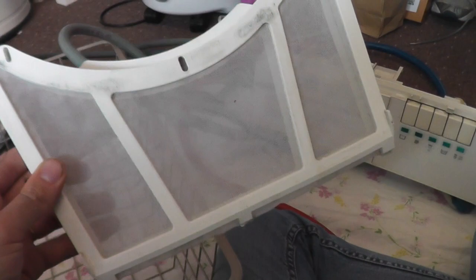Here is the only part I actually have of the White Knight. It's the lint filter. So I kept that. I wanted the memory of that tumble dryer because it was a great dryer. I'm sad I never got to do a video of it though.